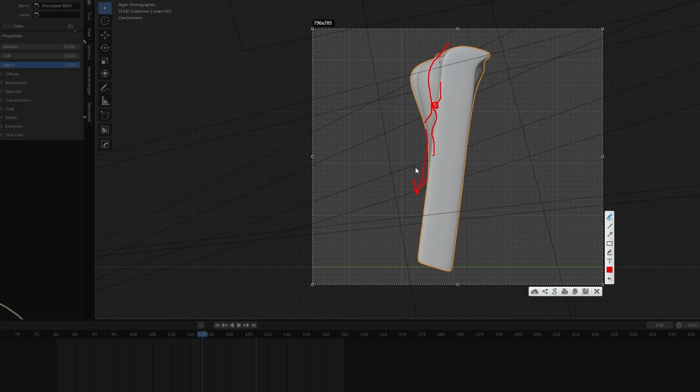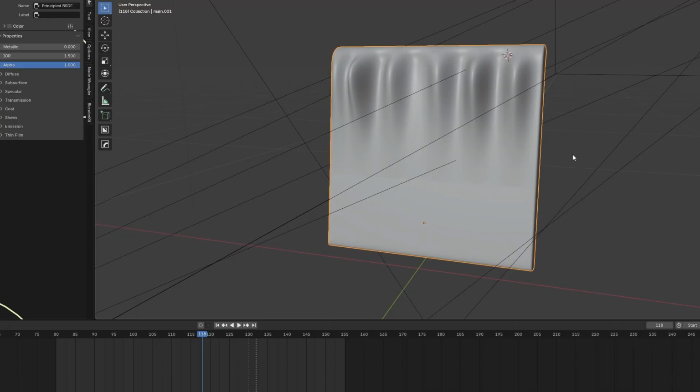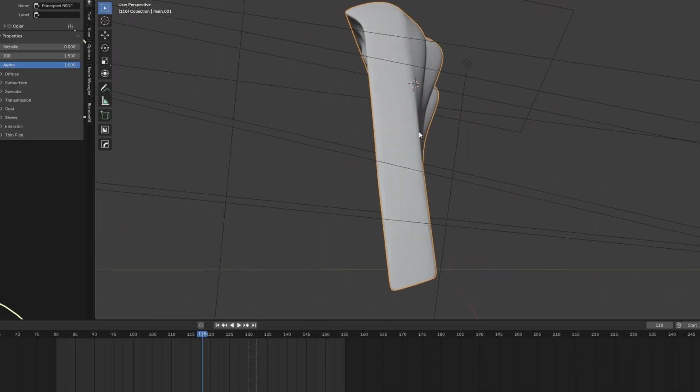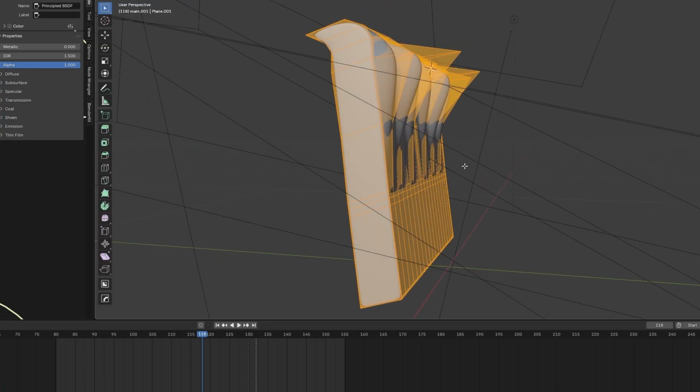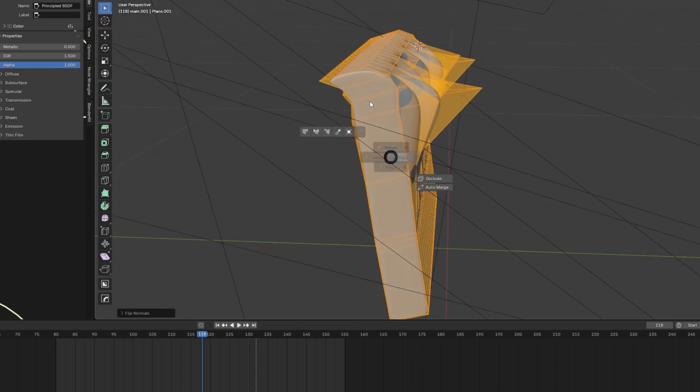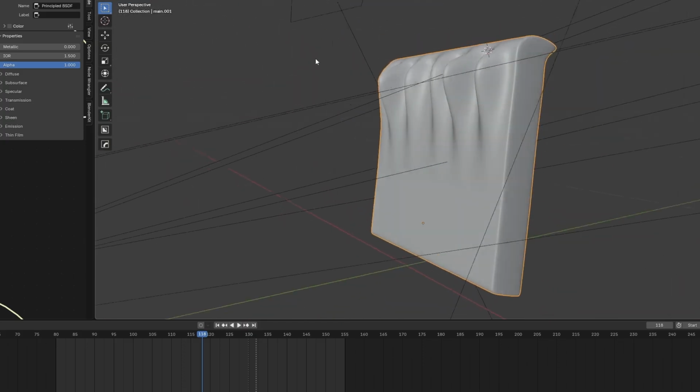In my early experiment, that's exactly what happened. Once this base is ready, we also need to make sure it's a double-sided mesh with proper normals, not flipped inside out, so it can correctly act as a collider for the simulation.